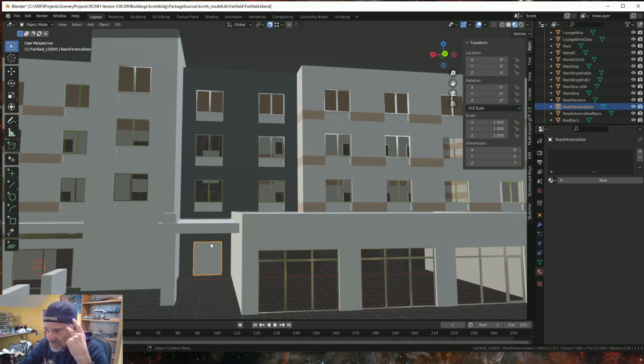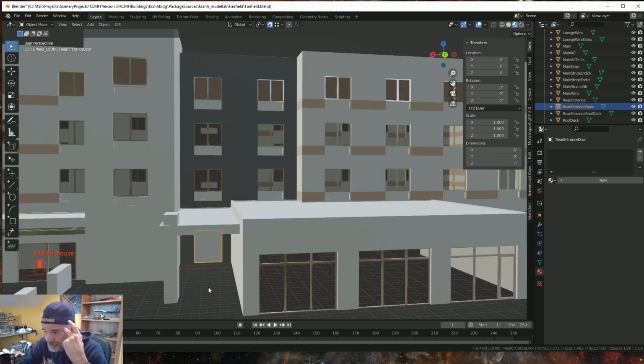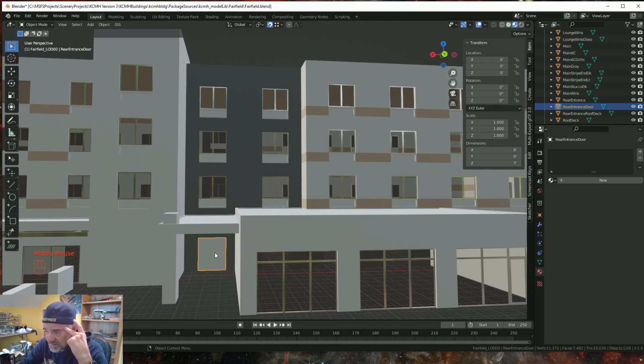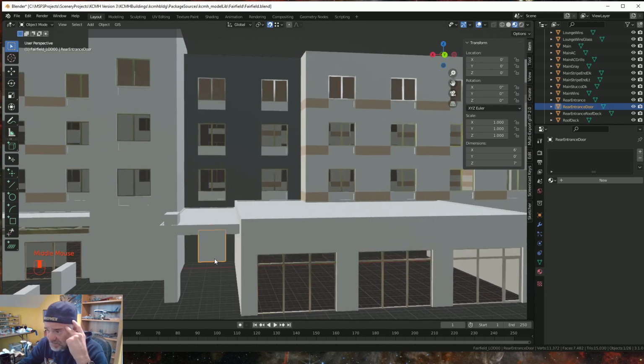All right, I don't have a good look at that door. It can be either a single door with two pane glass lights on each side, or it could be a double door. And what we'll do is we'll make it a double door because there's parking out here and people will be coming in and out with luggage, so we'll give them a double door.